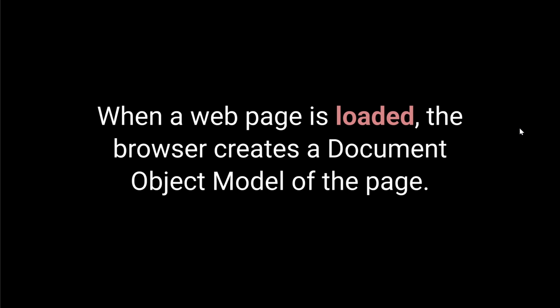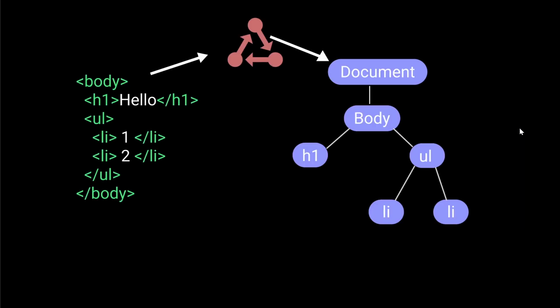I'm assuming that you are still not with me, so let me give you a quick example in coding. Here you can see we have this HTML code, and I'm assuming that if you're watching this video, you already know HTML and CSS. If you don't, you can check out my 16-hour long course if you want to. Let's suppose we have a file. Inside that file we have body, and inside this body we have h1 with the text of hello, then we have a ul and two li's inside there, labeled 1 and 2. So this is our code.